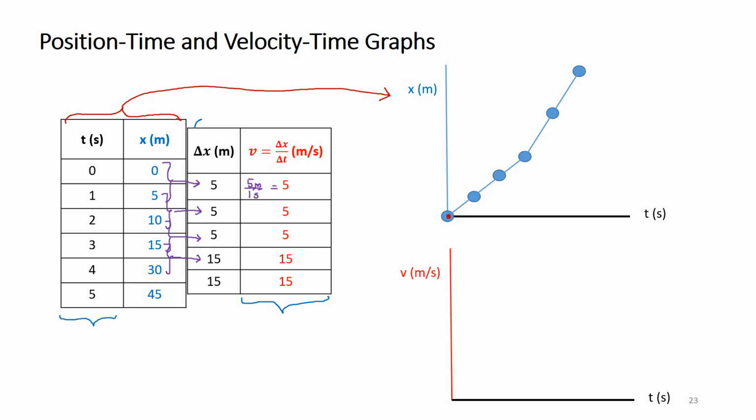And then for the other graph, we are plotting the velocity. So here, this one column versus time. Okay, so the other column here. So they get plotted into this graph. So now you consider all the time values and the velocity values. But you've got to be careful because you don't calculate the velocity for each time. You calculate the velocity in between 2 points in time.